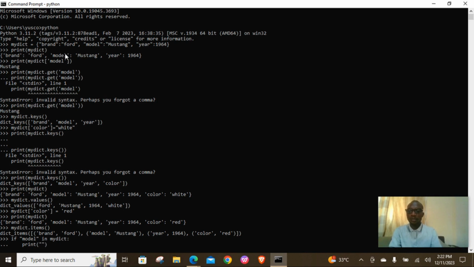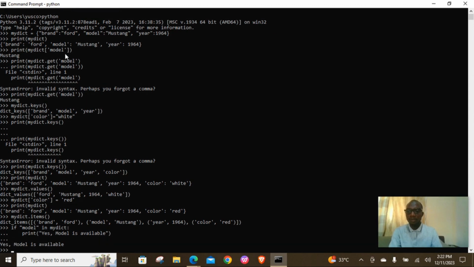We want it to print yes, model is available. And that's all. Now we have model in the list and it says it is available. So that is how to know if the key that you have in the list is available.